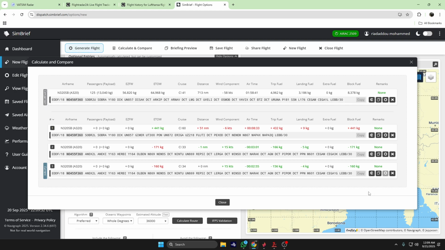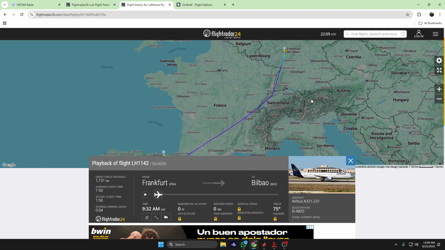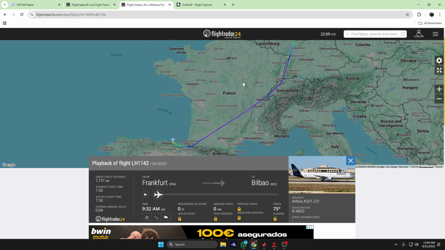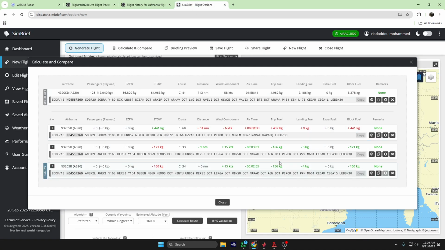As we can see, the Lufthansa took the optimum route down to Switzerland and then passing the south of France, etc. It's better than going from Paris and then south. So this is quite an interesting route.